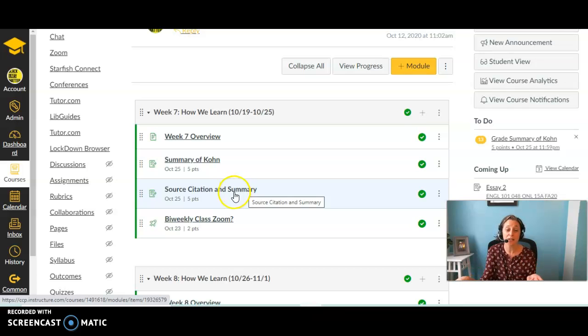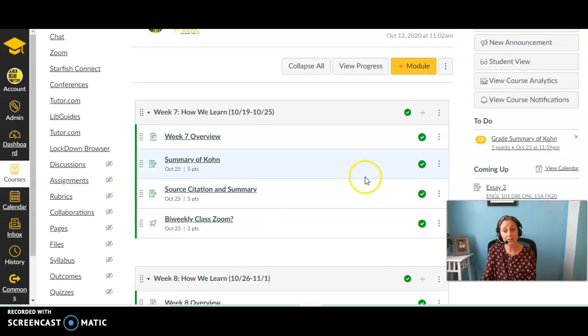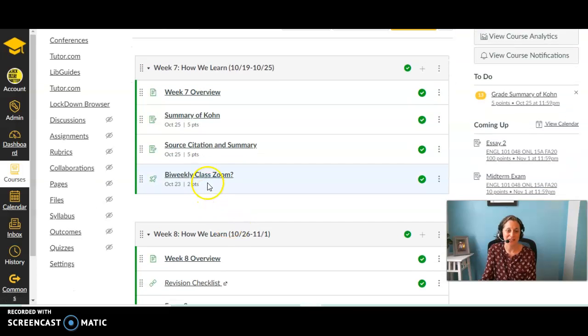So this was a useful exercise, I felt, and several people didn't get a chance to do it. So if you want to still try to get it in there, you can, but more importantly, hopefully you found your 2 outside sources, you have a solid grasp of the essay from the book that you're going to be writing about, and so you're on track with essay 2. I still have to grade the Alfie Kohn summaries, as you can see over here, and I will get to those over the next couple days.